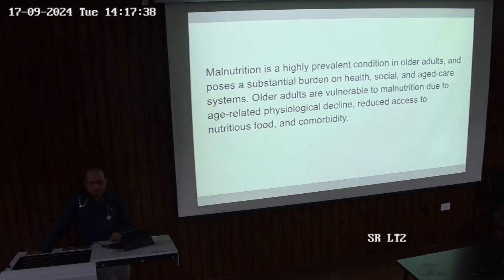Taboos in the sense कि भाई मान लीजिए हम एक पर्टिकुलर रिलीजन को फॉलो करते हैं, so we have some taboos कि भाई ये वो नहीं खाना है, मंगलवार है, व्रत है, ये सब चीजें. So they have propensity to develop malnutrition because of related physiological decline, reduced access to food, and then comorbidities, hypertension, diabetes, another issues.